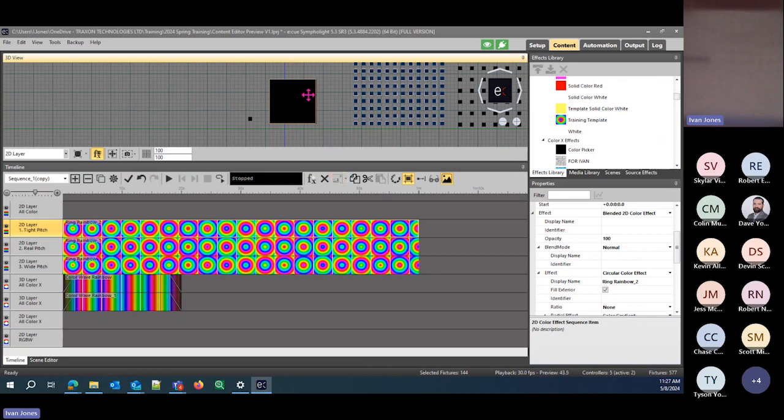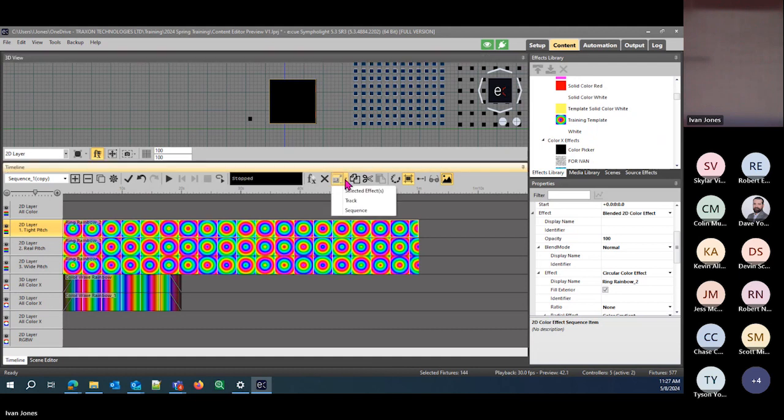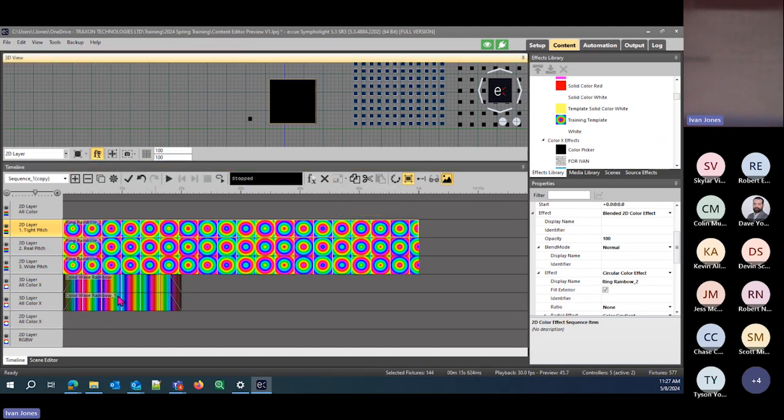We'll see it line up again. There's a little drop down here where you can say selected effect, the track, or the full sequence will get updated. So if you've shuffled a lot of lighting fixtures around, you might need to come in here and go to each sequence and say, update the full sequence.